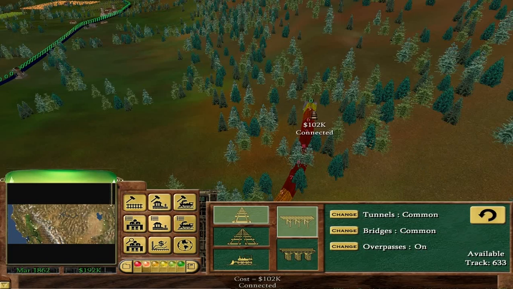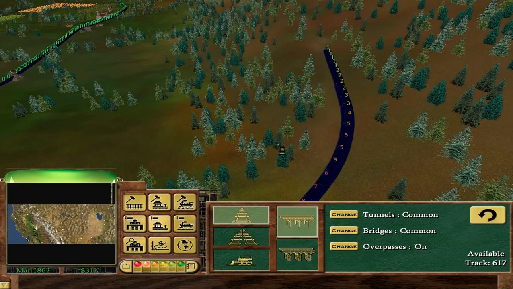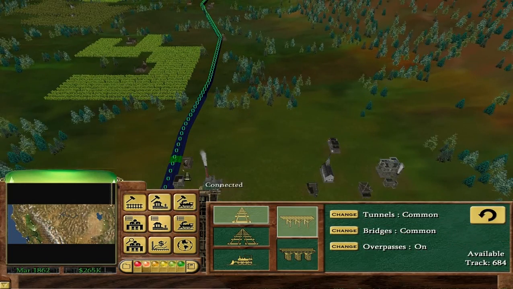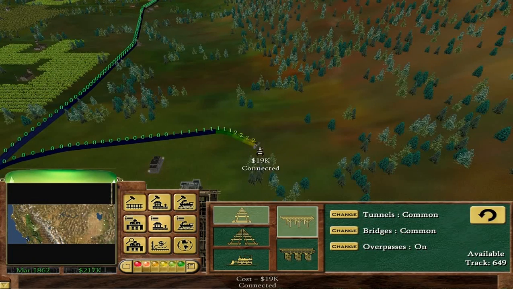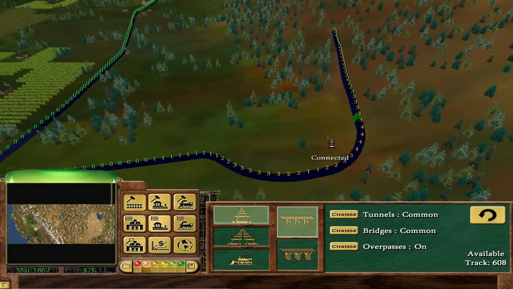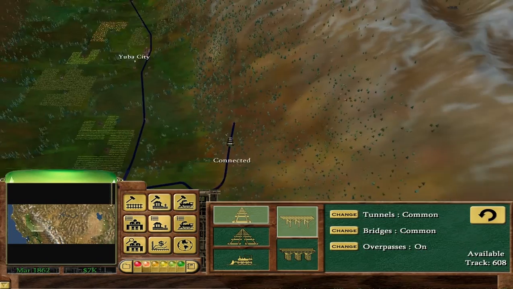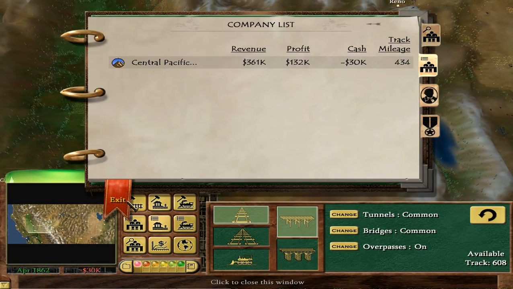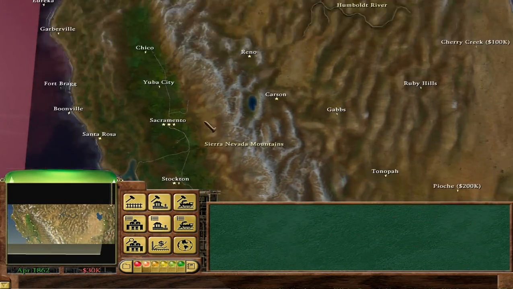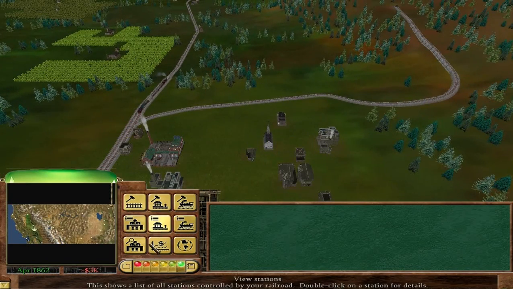I need the slot. So there's a slight incline up here. Can I avoid that? Or is it unavoidable? Oh, no. So... We managed to avoid it. We have 600 miles of track left, which is still quite a lot. Because, I mean, if you look in total, we've only laid 434. So 600 miles of track is plenty. I don't know how far that will get us, but we are taking quite a long way round, but it should be fairly flat. Well, it's the flattest route there.